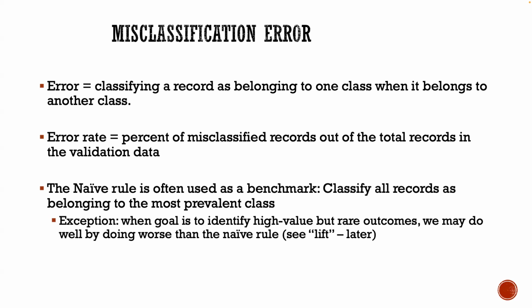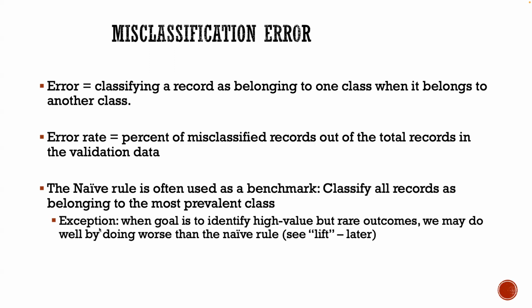So that's the naive rule, and we want to do better than that. Using a data mining model, we want to make sure that we are able to classify better than just classifying based on which class is the most observed in the existing training data, because it's the validation set classification that matters, not the training set classification. That's ideally what we want to do in most cases, but there is an exception in certain situations, and I'll talk about that later.